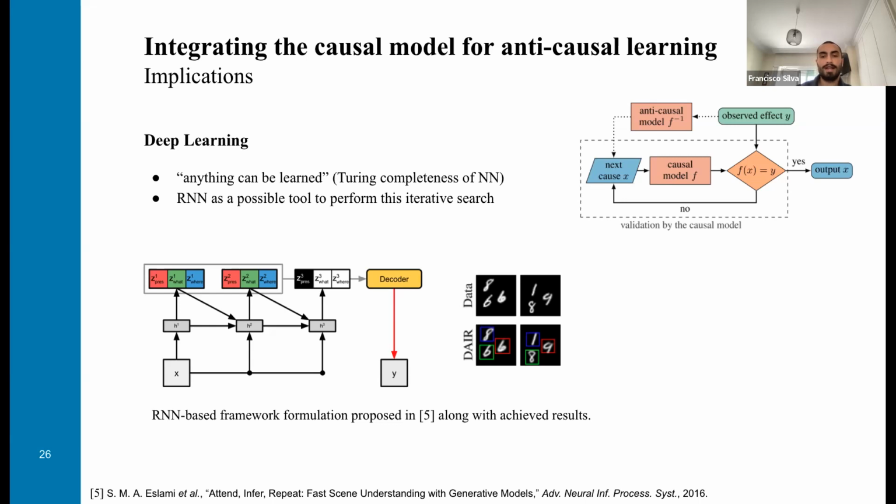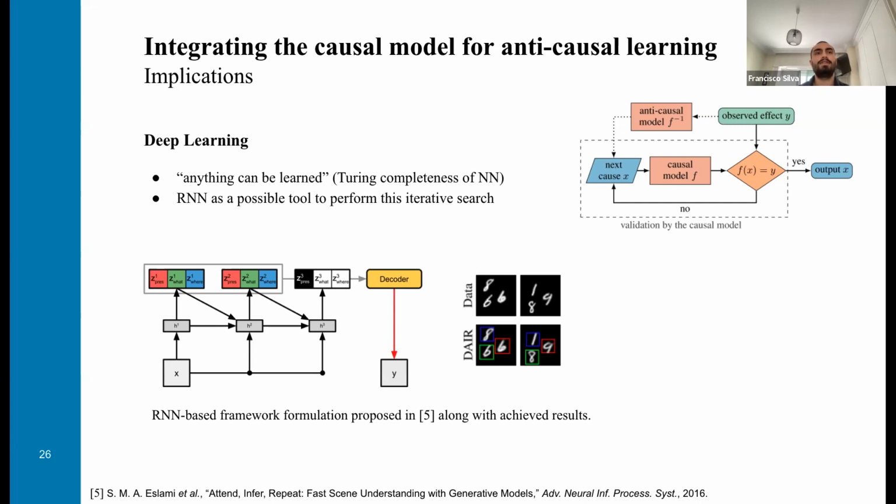And the interesting part here is that this RNN framework allowed it to look at one digit at a time until Z pres was inferred to 0, like a while loop that runs until there are no more digits in the image to look at. And it is actually shown at test time that the model was able to detect more digits than what it was trained for. For example, a model like this was able to detect and reconstruct an image with 3 digits, when it was only trained with images with 1 or 2 digits.